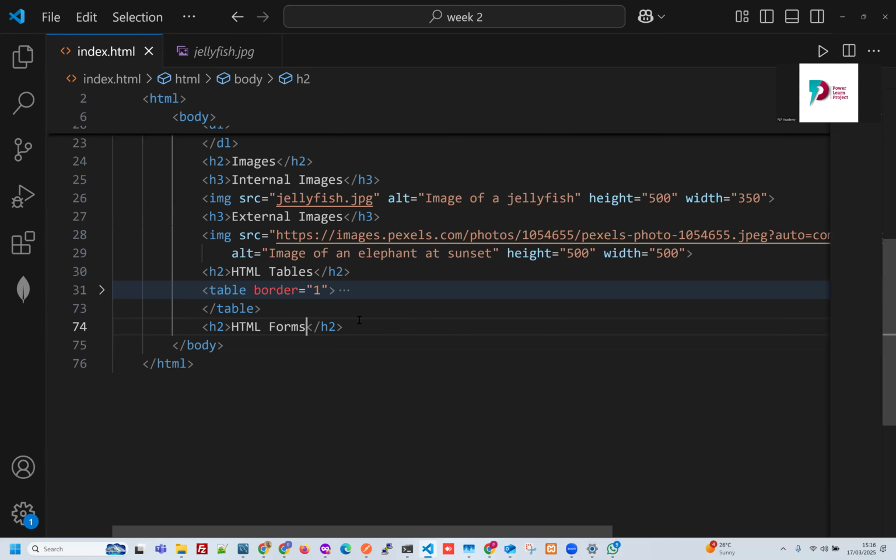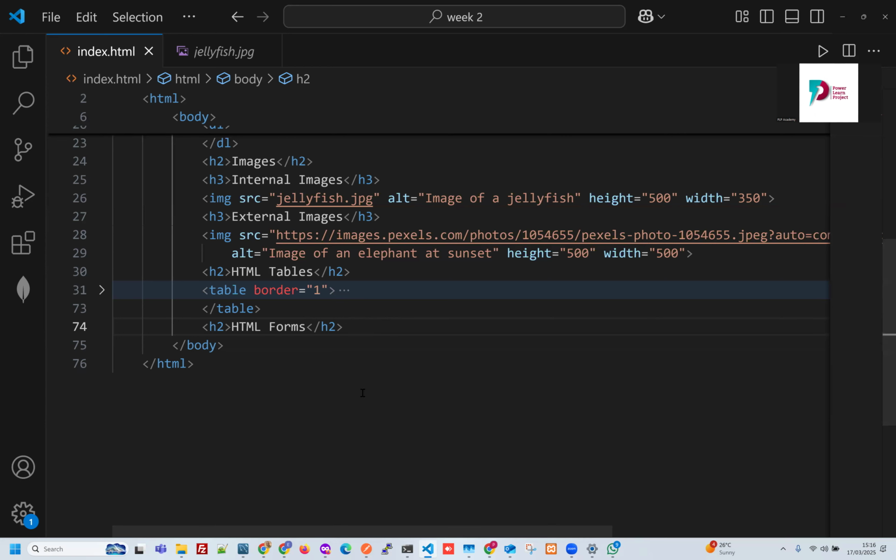A form is used to collect user input, and this is done through text fields, check boxes, radio buttons, and so on and so forth, as we are going to see. Okay, so that is how we collect user information on a web page using the form element.